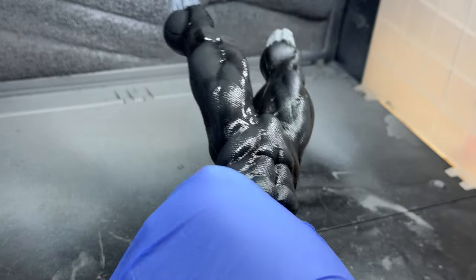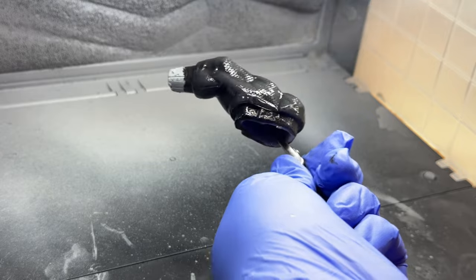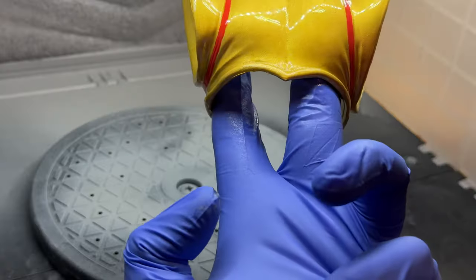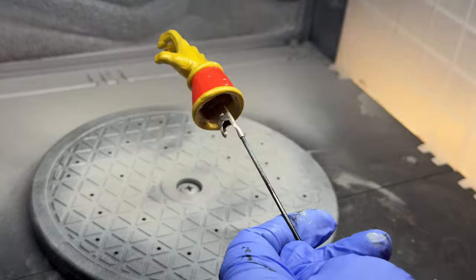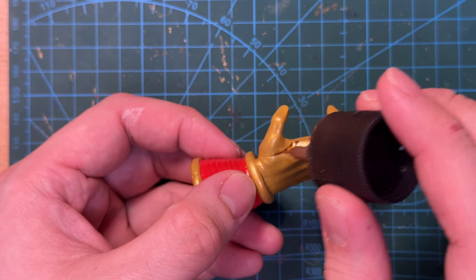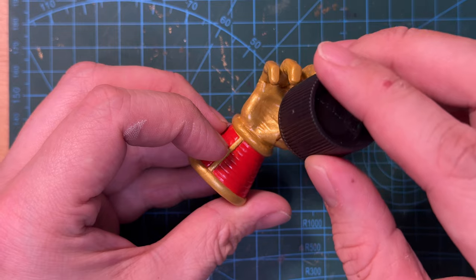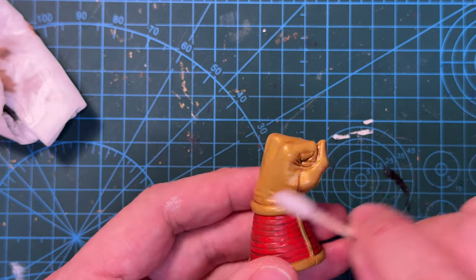Lastly, to make sure that the paint job I did is preserved, I added a clear coat to the entire figure. For the jumpsuit, chest piece, and head, I used a matte clear coat because I think a matte finish really gives the figure a more premium look. However, I did use a glossy clear coat on the armor, gloves, and boots to give that gold an extra bit of shine. After gloss coating the gloves and armor, I decided that it needed a little bit more line detail, so I went back and used some brown panel liner on all the grooves, folds, and stitching on all the boots and gloves. And then I went ahead and cleaned up the line work with some Tamiya X20 enamel thinner.